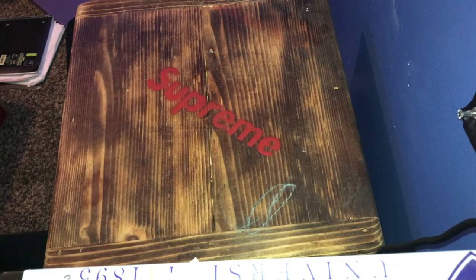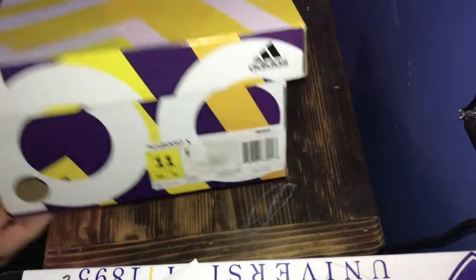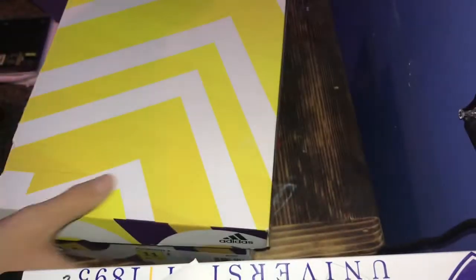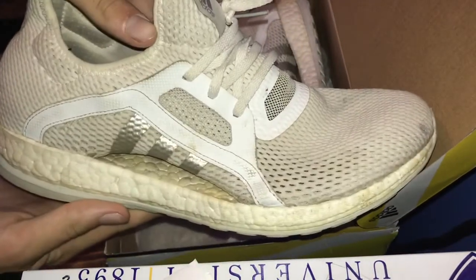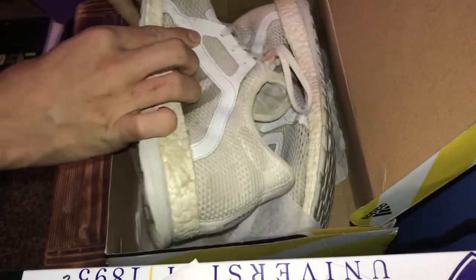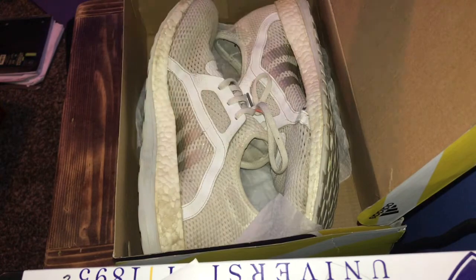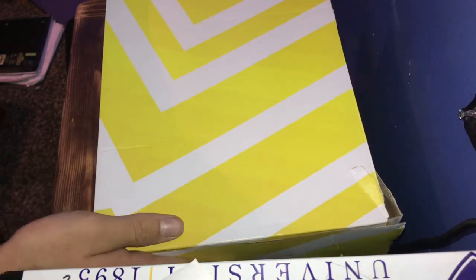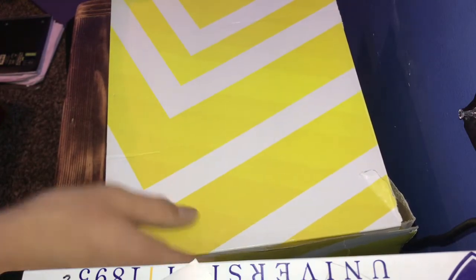So if you know me, you know I am an Adidas Ultraboost guy. I absolutely love Ultraboost — super comfy, I love everything about it, the marketing, everything. This is my first pair of Boost. I got them in a women's size, that's how desperate I was back in seventh grade. I can't wear these anymore. They're the Pure Boost X. Honestly guys, if you don't know about Boost, it is one of the most comfortable sole linings on the market — to the point where there are people trying to remake everything based off of it. You can just tell it's squishy just by looking at it. Absolutely amazing shoe. Ultraboost is an amazing brand, I absolutely love it and this is definitely not the last pair.